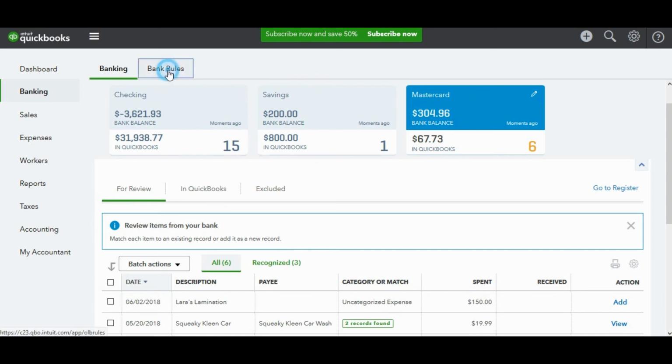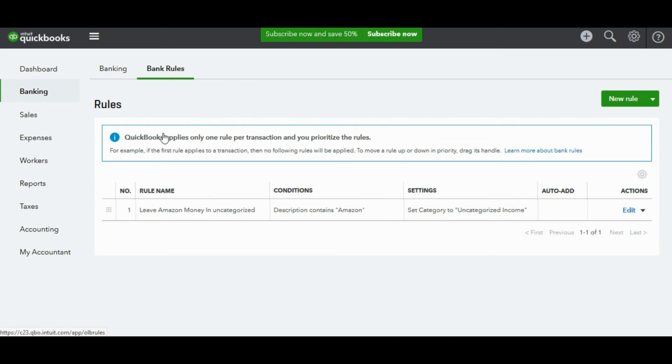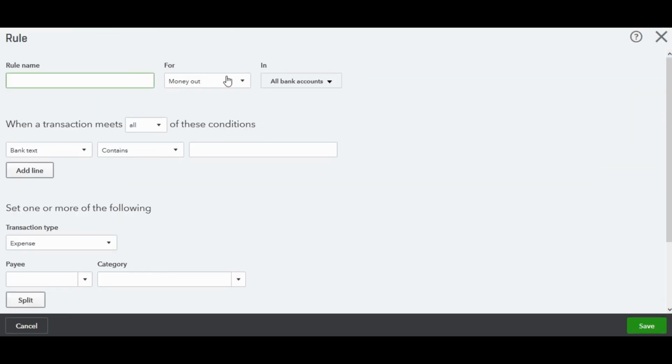Now over here, if we do look at these bank rules, these are the bank rules that were created. You can see here's the Amazon that is left as uncategorized. So you're going to see all of the rules that are created. If you want to create a rule, you can create anything on money in or money out with separate bank accounts.